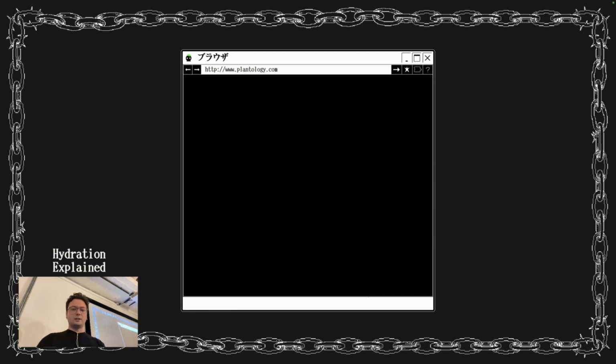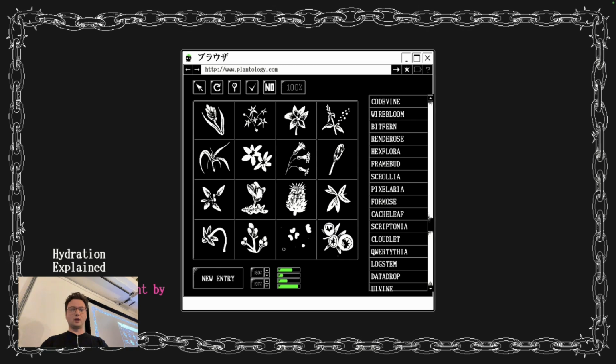So, okay, let's take a look at our plans app again. So let's say we have this. The server sends the server-side rendered HTML, right? But the page isn't interactive yet. Now we have to hydrate it. So this is the process of making sure the state that you have in the HTML is exactly the same as in your app. So it takes some time, it hydrates it, and now everything becomes interactive. You can start using the app, right?